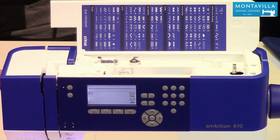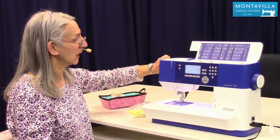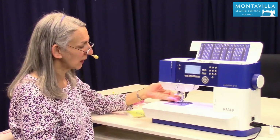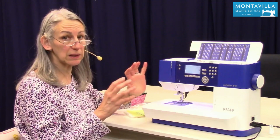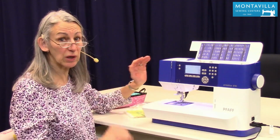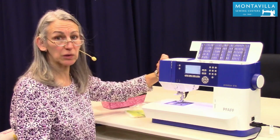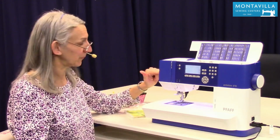On the side here, we have the presser foot pressure dial. Now, when you turn that, it changes how tightly the presser foot pushes against your fabric. So if you're sewing something like a knit that tends to get stretched out easily and doesn't have good stretch recovery, then maybe a looser setting. But normally have it right there on N for normal.